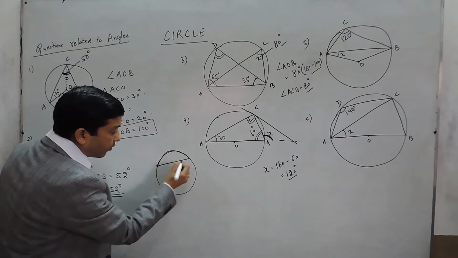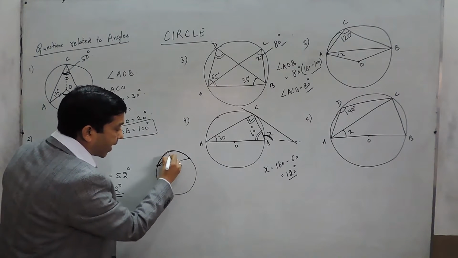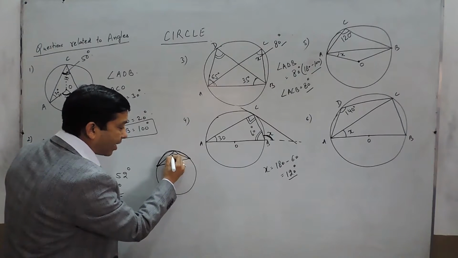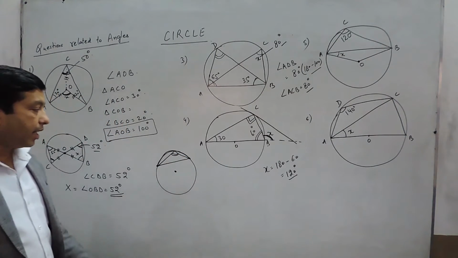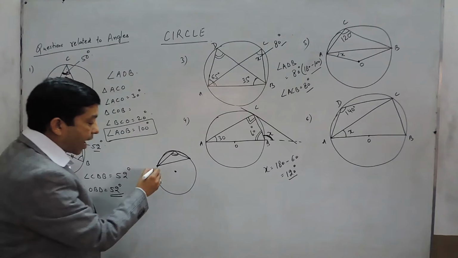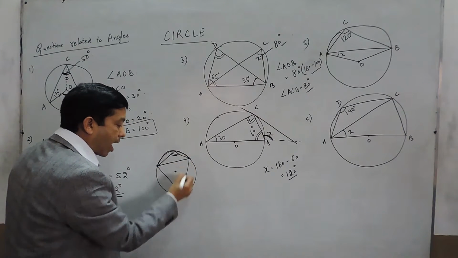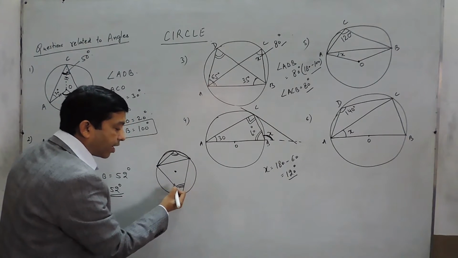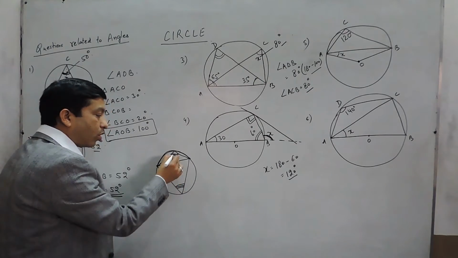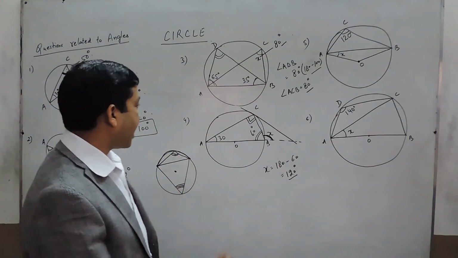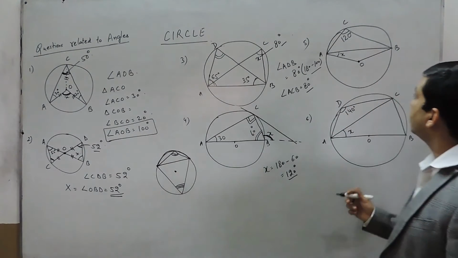So if from these 2 points we draw an angle on the smaller segment, it is always greater than 90, and when we draw an angle on the larger segment, it is always less than 90, and the sum of these two must be equal to 180 degrees as they form a cyclic quadrilateral.